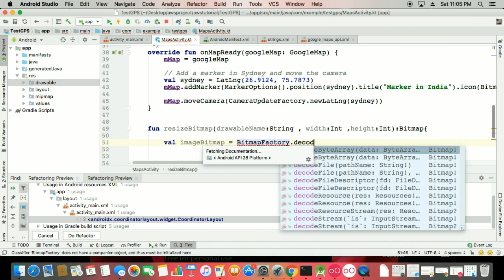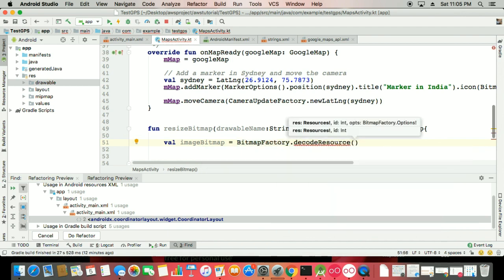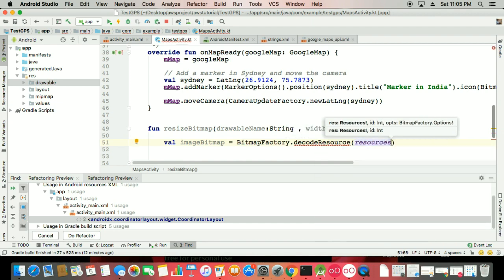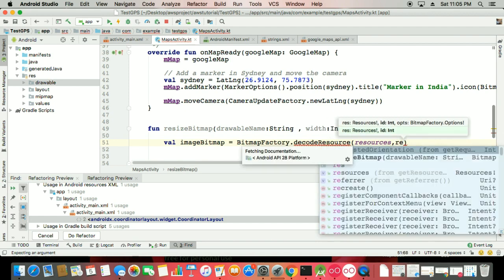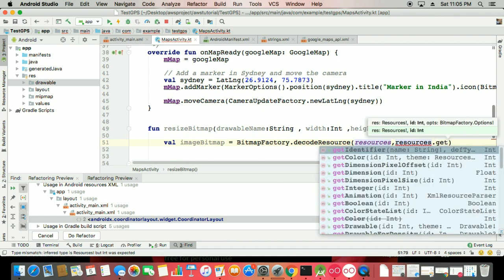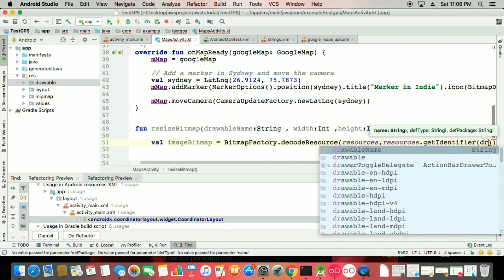So this is your decode resources, in which we can use our resources, and we can fetch that resource as an identifier. So this is our get identifier. Whatever name I give to that bitmap, it can fetch that, from the drawable name.